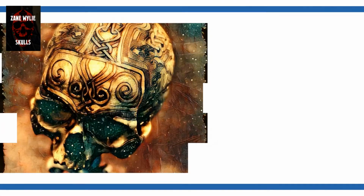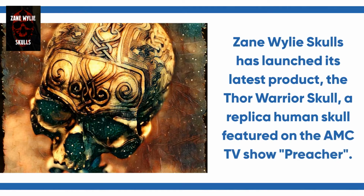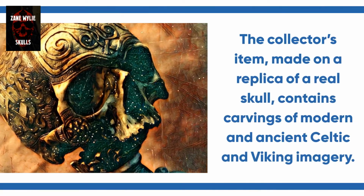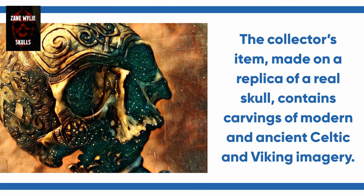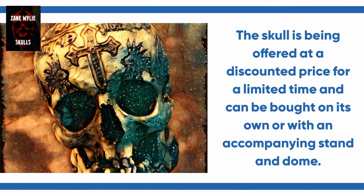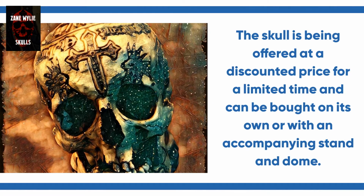Zane Wylie Skulls has launched its latest product, the Thor warrior skull, a replica human skull featured on the AMC TV show Preacher. The collector's item, made on a replica of a real skull, contains carvings of modern and ancient Celtic and Viking imagery. The skull is being offered at a discounted price for a limited time and can be bought on its own or with an accompanying stand and dome.